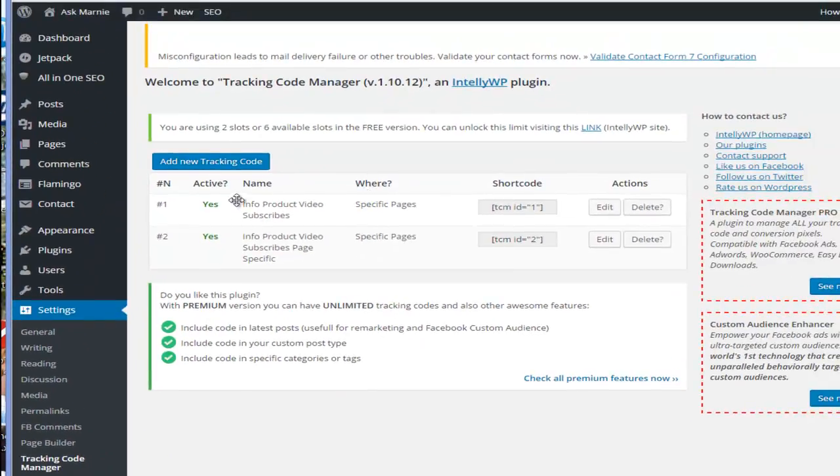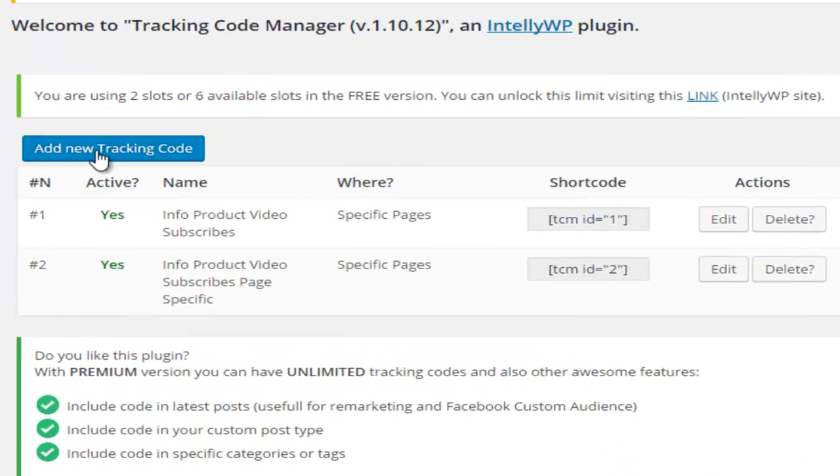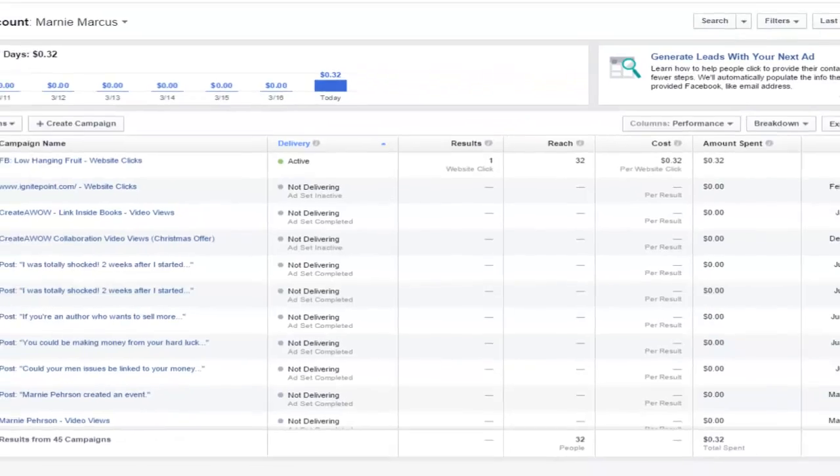Okay, and it looks like they have a couple codes in there already by default, but we want to set up our own. So we're going to hit add new tracking code. This is going to be your default Facebook pixel. So you go over to your ads manager.